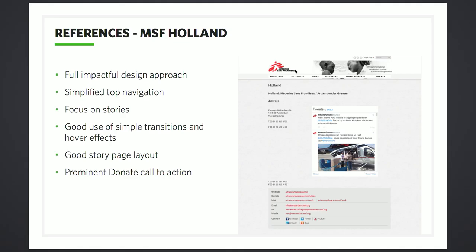Going to MSF Poland, they really tried to achieve exactly what we're trying to do. They went for the new flat modern look, and they changed to a darker color scheme, which is fun. But they overdid the animation stuff. You go to this homepage, and I'm sure you've seen these kinds of examples, it's a big mess of hover states and moving things around, and really there's no hierarchy, which is the same problem again. It's visually appealing, and everyone agreed that this is a good-looking website. But again, it's difficult to understand what the hierarchy is.